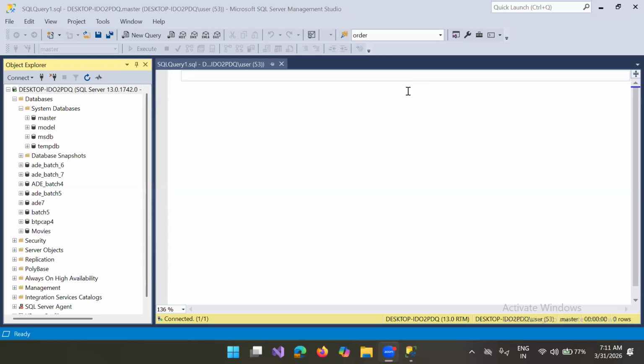Next point: if the master database is corrupted, SQL Server will not open for us.